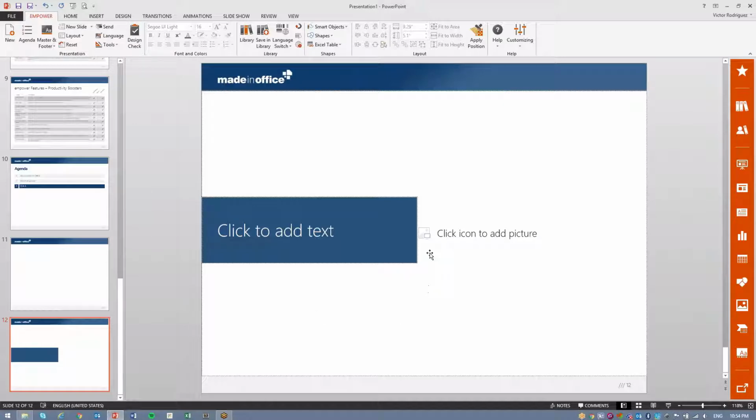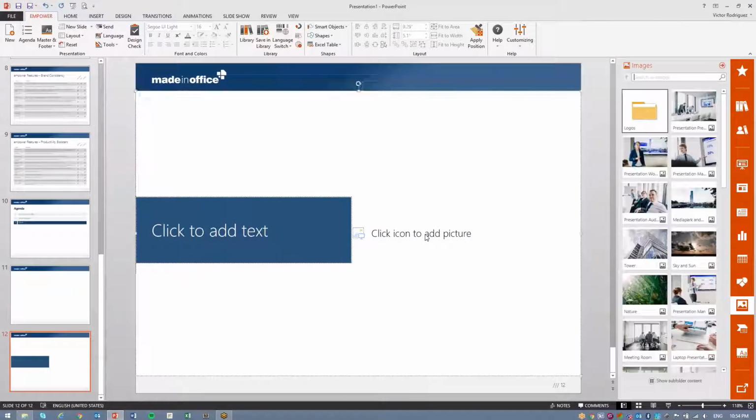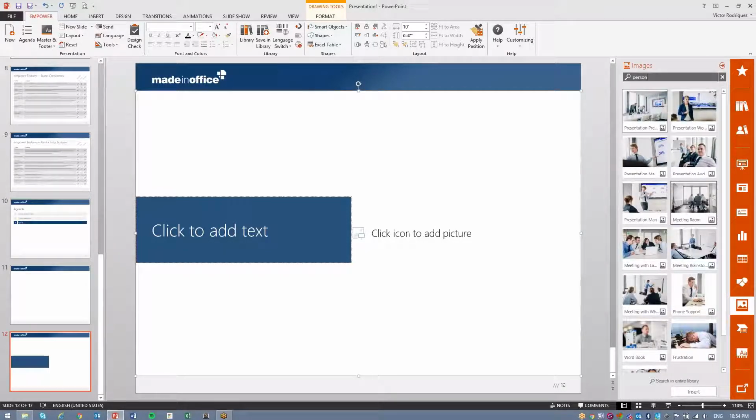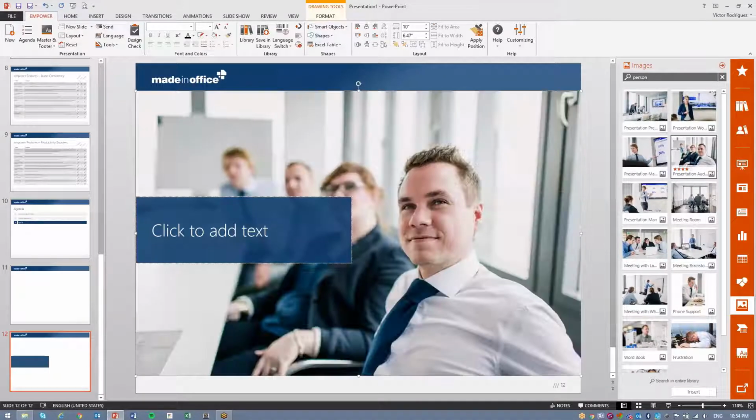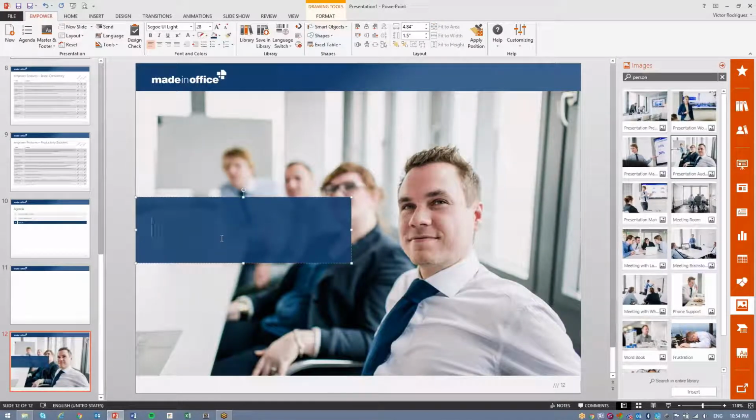So I'm going to go ahead and click on the icon here, and when I do so, I land, of course, in the image section. I can go ahead and search for the image. Let's say I'm going to look for the word person, and I will just click on this image here and type in Q&A, and I'm done. I can move on. So these are images now that have the correct resolution, they're on message, and they're on brand. And obviously we're giving a user very quick access to these images, whereby it's easier than going around and hunting for Google. It's all there in one location.